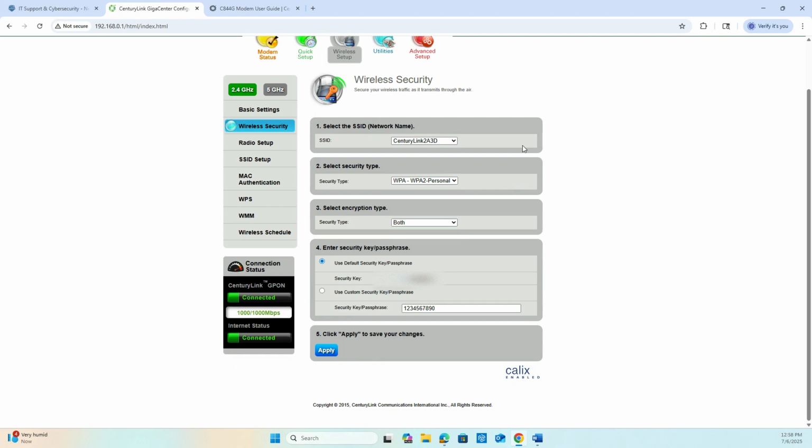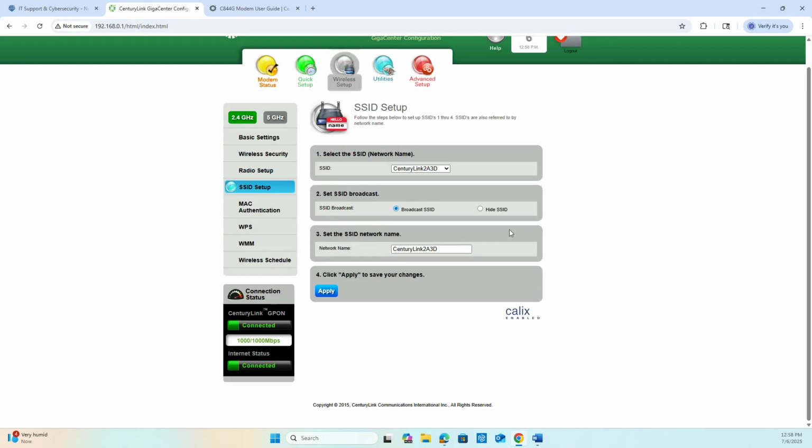On the topic again of defaults, I see here this SSID is set to CenturyLink. So you're typically going to have something like your office name Wi-Fi. You might have guest Wi-Fi or something like that. I'm going to mention that in a moment. But I want to just check some other settings here. So here we can see that your SSID, that's the name of your network when you actually search for wireless networks on your device. Your primary internal network should be hidden.